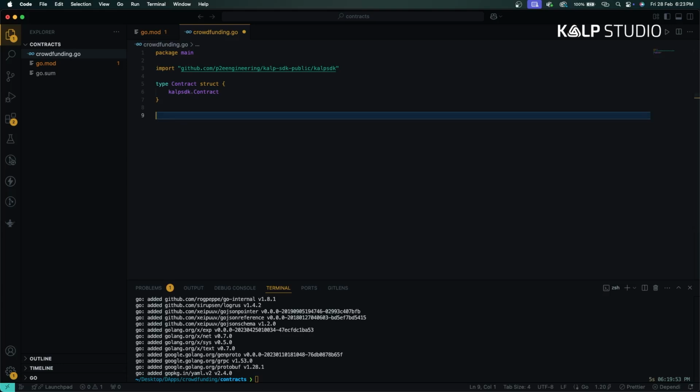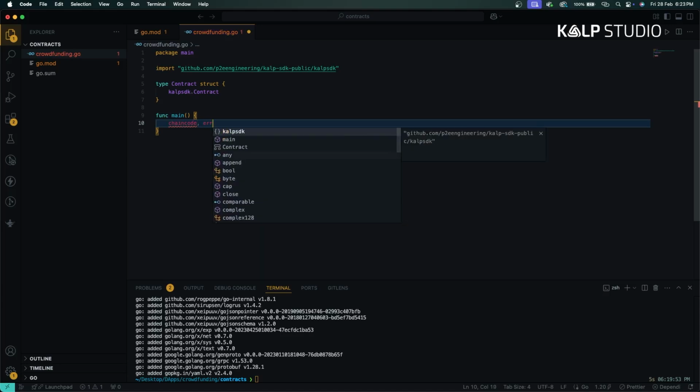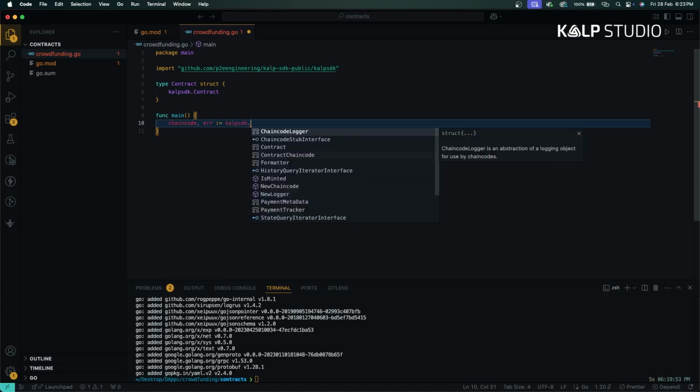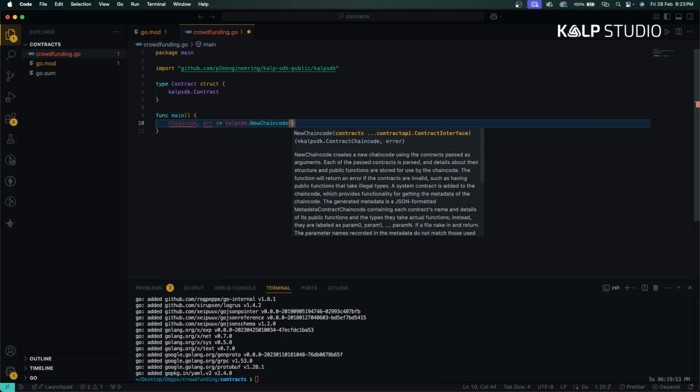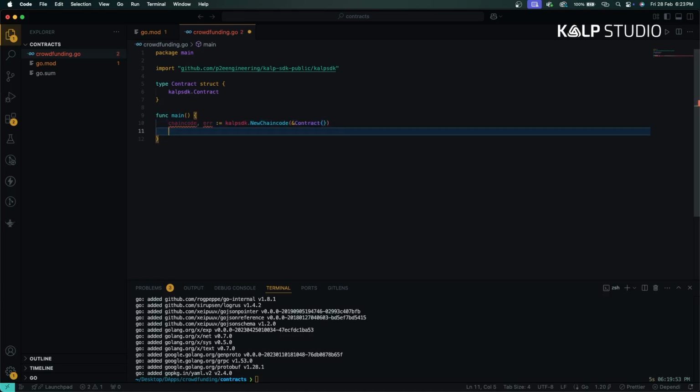So the way we do that is func main, chain code, error. We're going to be using KALP SDK to create a new contract instance. KALP SDK dot new chain code, and add the contract, like so.